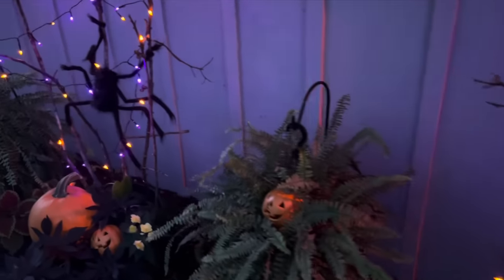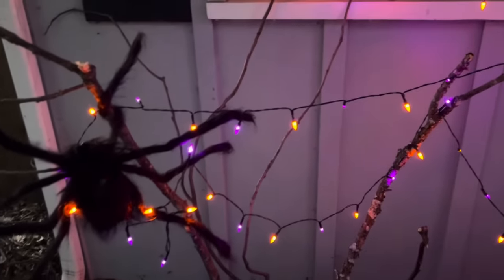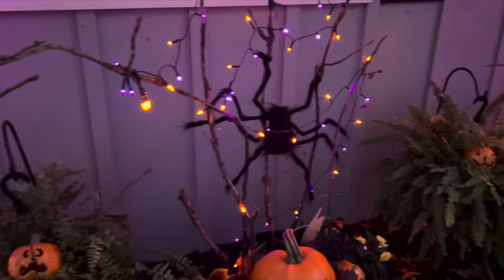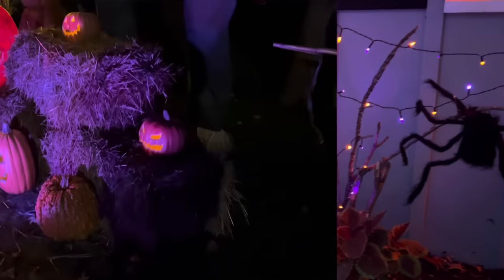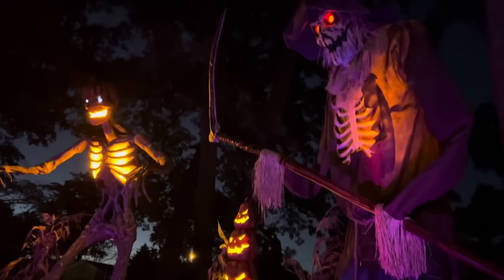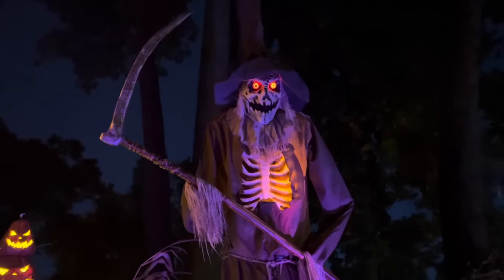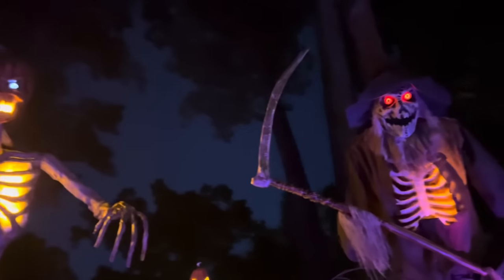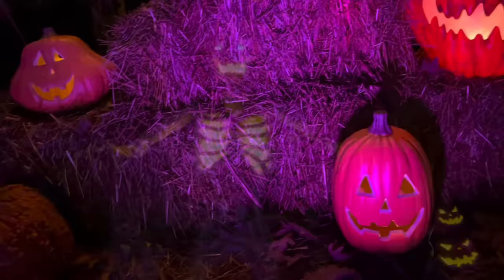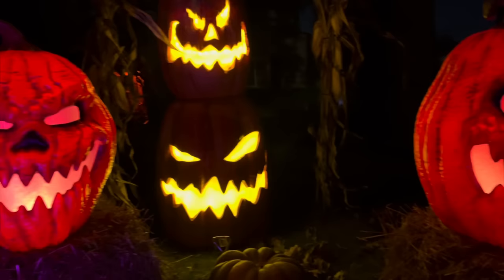Here's what it looks like at night. These lights are so awesome because they're battery powered, so I don't have to worry about plugging them in. I decided to swap out the jack lanterns for just some fresh pumpkins because I wanted to use the jack lanterns in the next display. This one is my favorite — I call it my big boy display because our two 12-footers are in here. We have the 12-foot scarecrow from Lowe's — he's actually more like 15 feet if you count his hat — and then we have the inferno pumpkin skeleton from Lowe's.